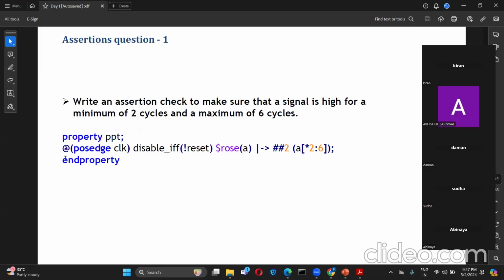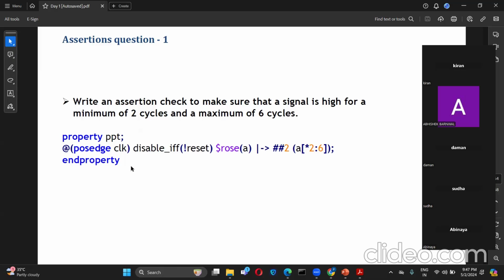So property and endproperty, and @(posedge clk) means this is the clocking event which we are providing. So at every passage of the clock, our assertion is going to be evaluated. And then there is something called disable iff. Just like in English, iff means if and only if, basically. These assertions are very simple to understand, but to create a tricky assertion is tough. To understand an existing one is a little easy because it is just like normal English, how we speak. So at every passage of the clock, it will check for the sequence.